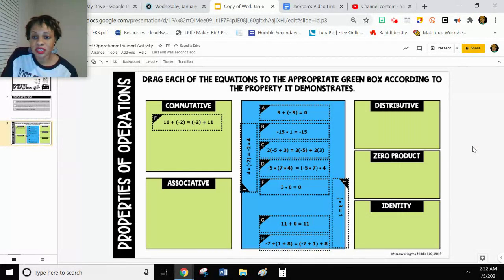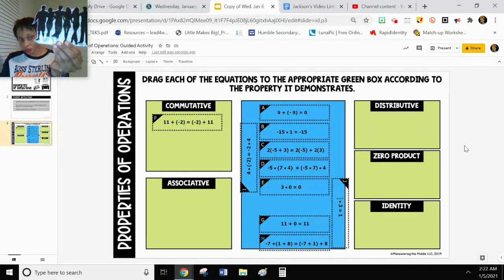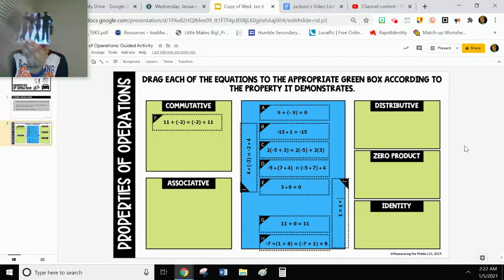And then we see, I want to do associative property of multiplication. So remember, associative is about the grouping, who you hang out with, who you're being grouped with. The parentheses moves, okay? So the parentheses is shifting. So I'm looking for a multiplication problem where it looks like the parentheses shifted. The numbers are in the same order, but the parentheses is shifting.